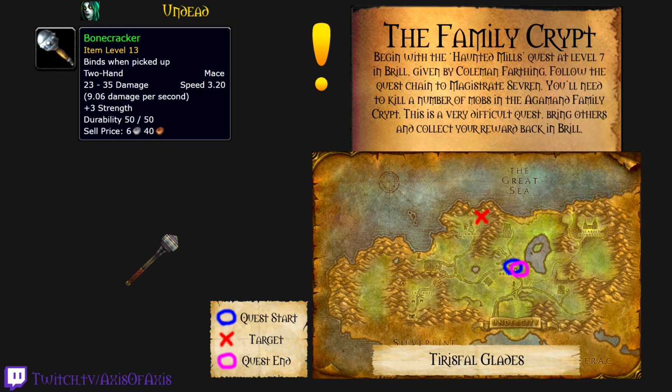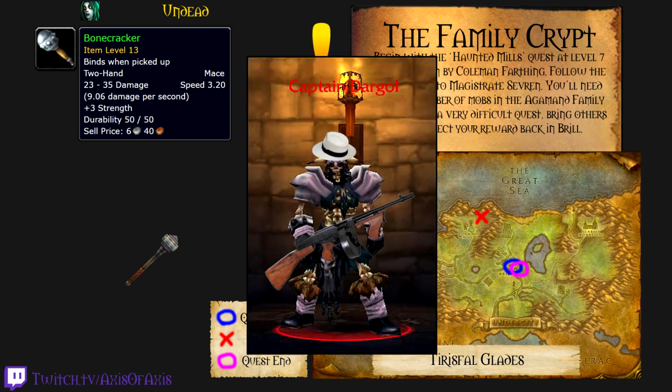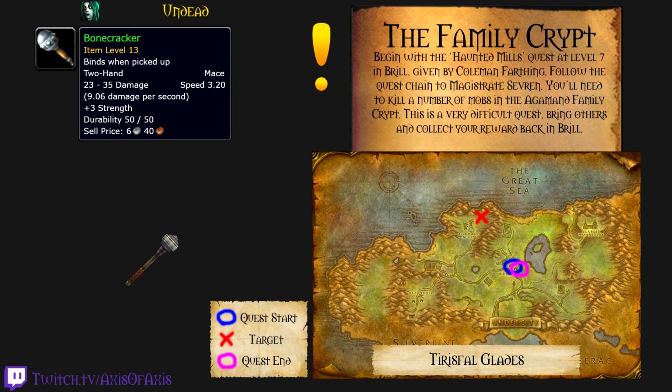You'll be called to kill a level 13 named mobster and his ilk, so make sure you bring friends as they're very closely packed together in the crypt. While the hammer is great, the weapon training will take you all the way to Thunderbluff, so it's quite a trip, but I think it's worth it for this great weapon.